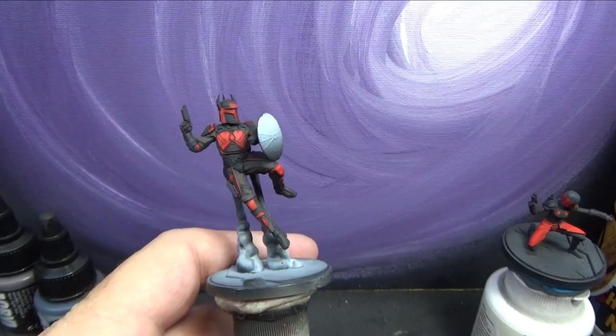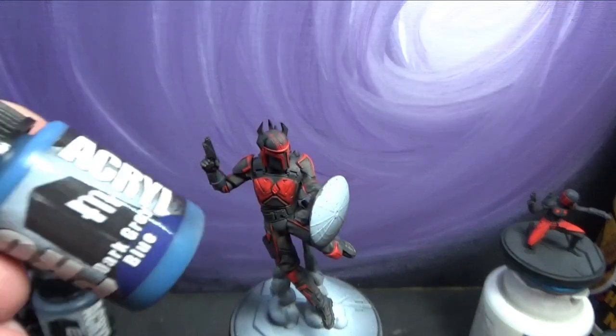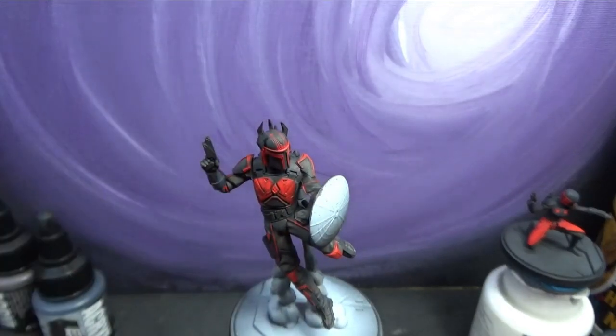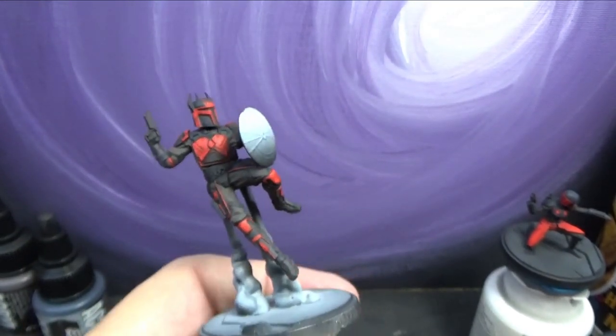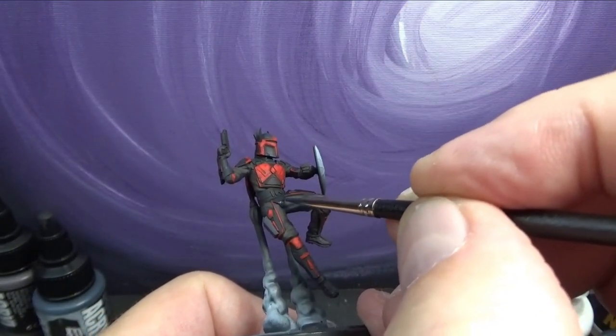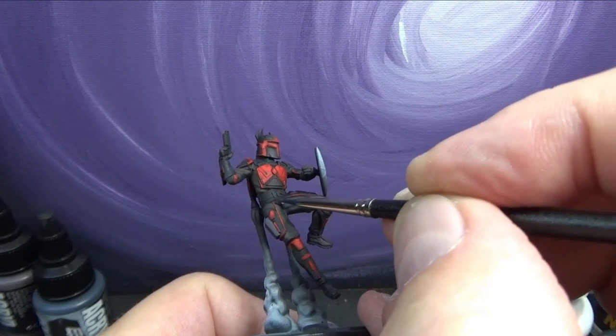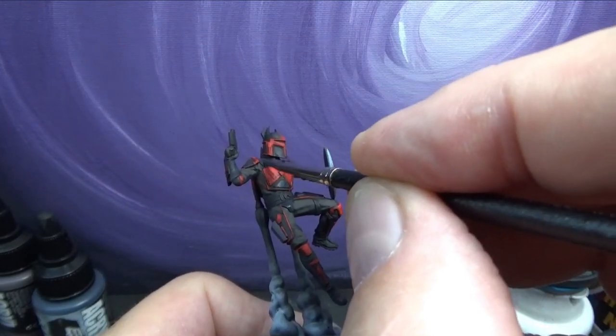Payne's gray down on all three models. Now what I'm going to do is mix dark gray blue right there with the Payne's gray to give me a little bit of a highlight, and I'm going to go over some of those higher areas on this guy.